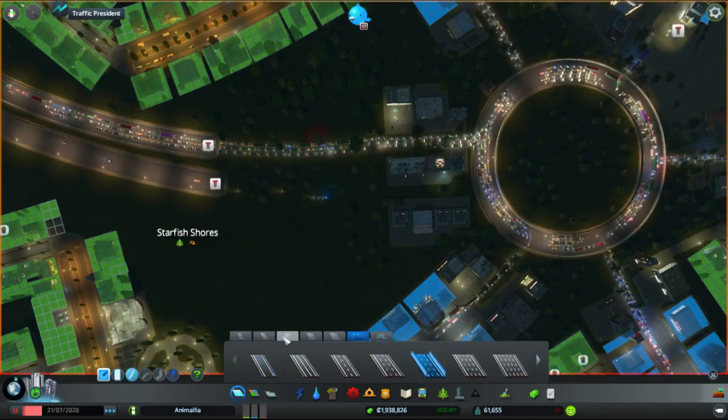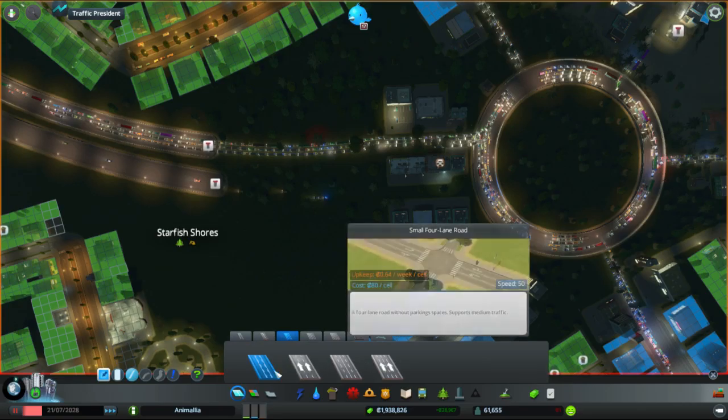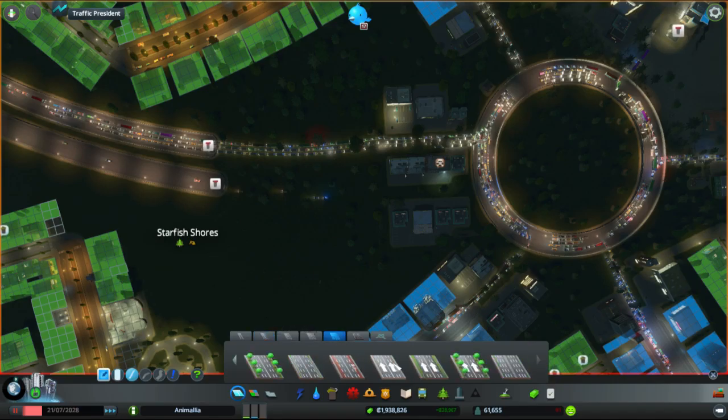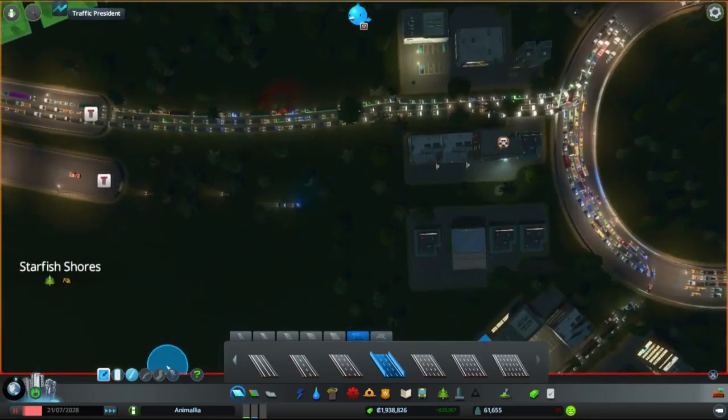Grab our highway cache. Oh, just so you know, I've got some more roads. So we've got lots of really narrow ones. We've got some roads with extra lines on them. We've got just a standard three-lane road with a turning lane in the middle. So all sorts of new roads which you can play with. All the way up to six-lane highway. Which I don't necessarily think we'll need, but what I want right now is that.